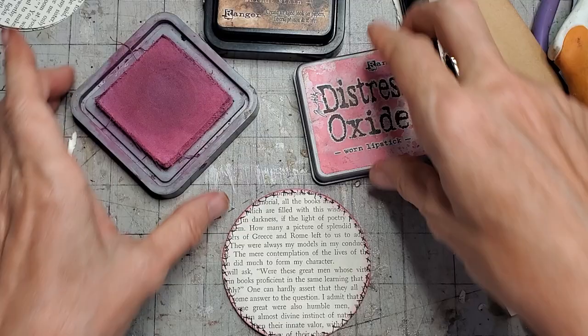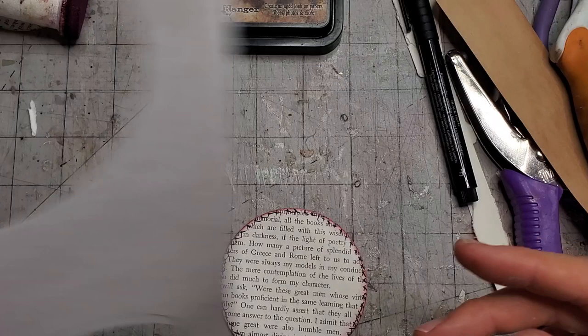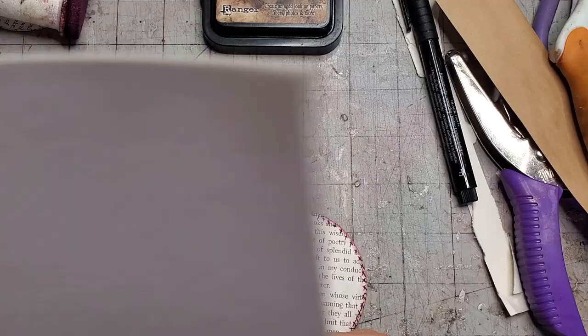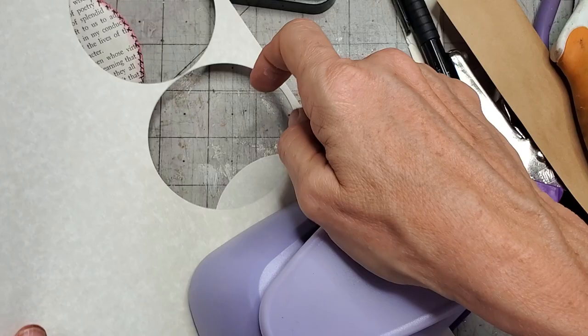Okay, so now we want center pages, and I happen to grab a big page. It's copy paper size, 8.5 by 11, but it's a parchment paper and it feels like regular thickness copy paper. I took two and punched it, and that was making my puncher happy. So two sheets of this was all it wanted to do. I'm putting four sheets total, plus the cover makes five.